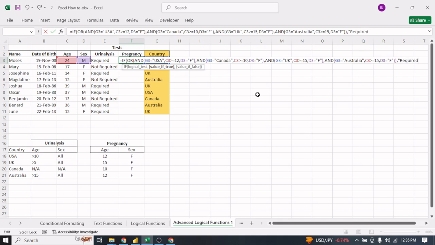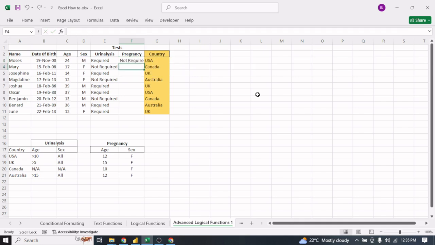When they meet the conditions, the test will be required. Then when they don't meet the conditions, the test will not be required. So here we write not required. Then we close the brackets and we press enter.